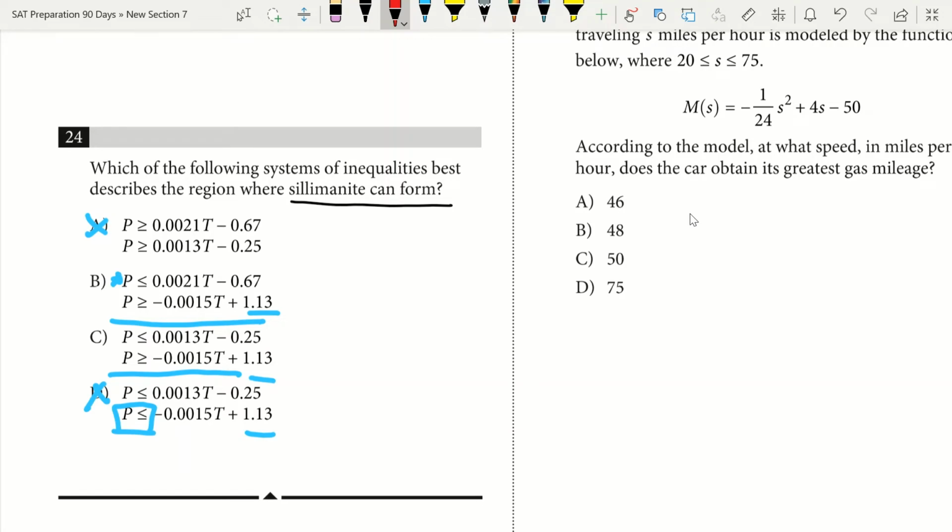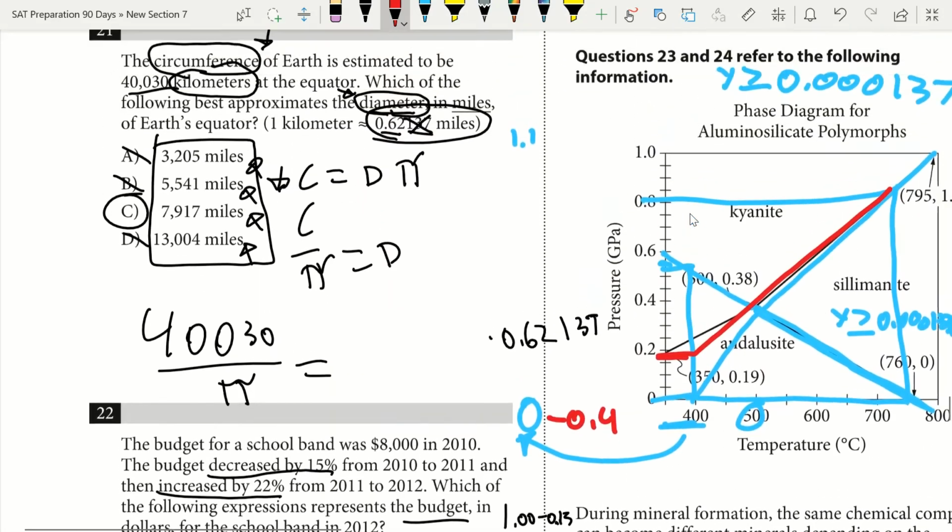So I'm going to have to find what error I just made. We know that P is going to have to be less than that, so we can't get rid of anything based on that. Really what we're looking to determine here is that y-intercept. So it looks like I made an error here. Let's go back and find what I did wrong.